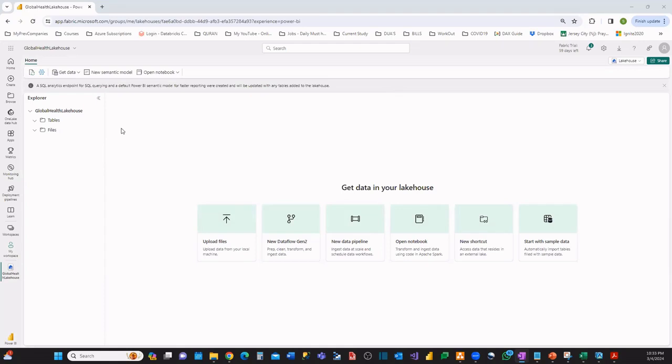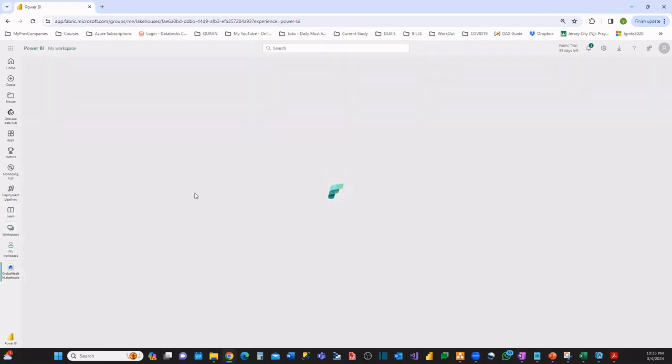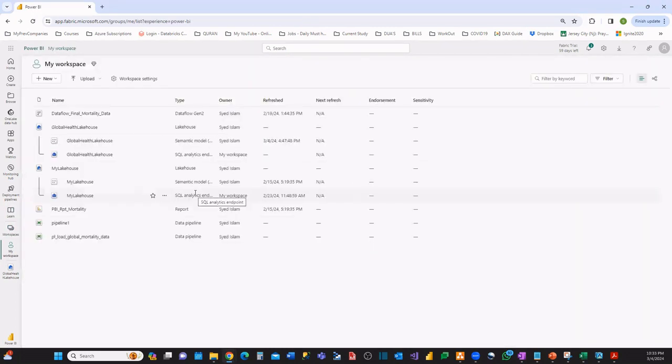So let's go back to the workspace where we just created this new lakehouse. As you can see, it created our Global Health Lakehouse. It also created two additional objects underneath the lakehouse.